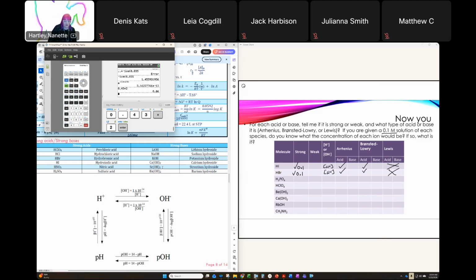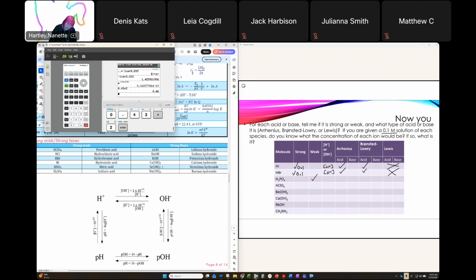Okay. When we talk about H3PO4, I do not see that in my strong acid, strong base list. So because I don't see it there, I can assume that it's weak. Now, is that a good assumption? No, not really, but we're not considering the H3PO4 part. The reason that we don't is because it's complicated. So that's why it's not in that list. So because it's not there, it would be fine if you assumed that it was weak.